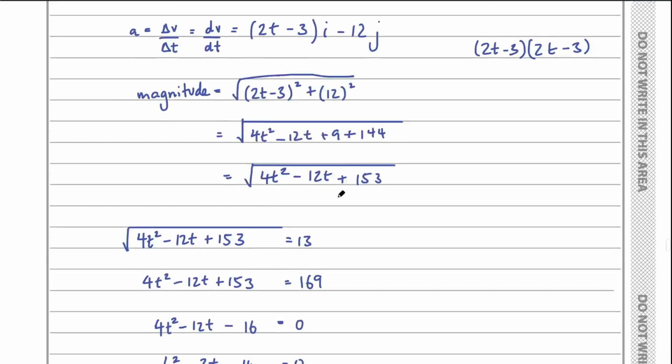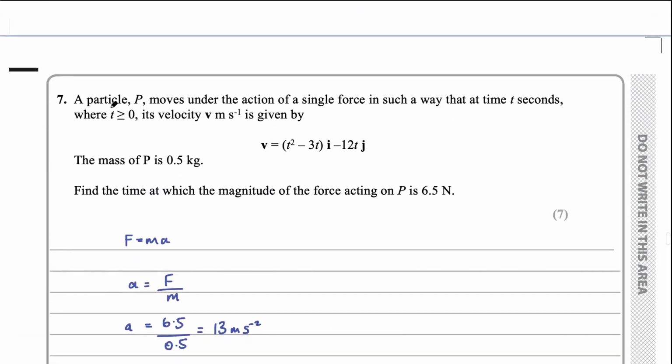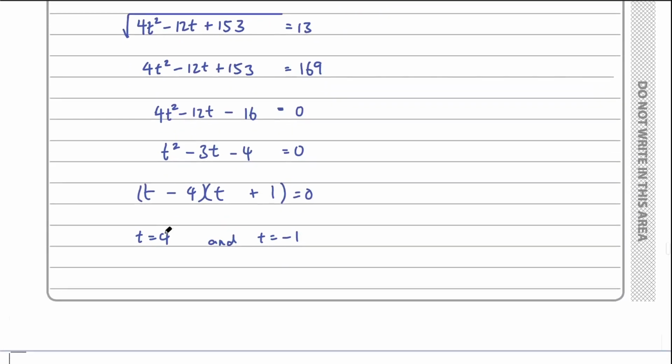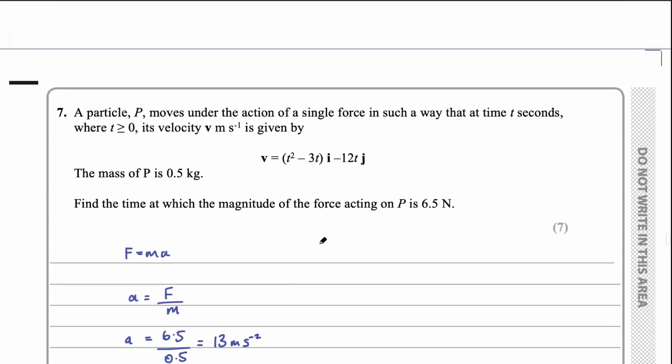And remember, go back to the question. We're only talking about time in the positive sense here. So the only answer that fits with the question is t equal to 4. So therefore we can say that t equals 4 seconds. Okay, so that was question 7 for a total of 7 marks.